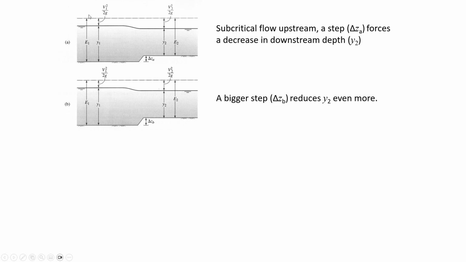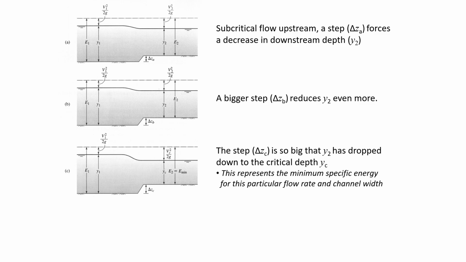Because in this illustration, we're assuming that the flow at location 1 was subcritical. And that's what subcritical flow will do if you introduce a step: it will cause the water to flow at a higher velocity and lower depth after the step. And we looked at the specific energy diagram to explain why that is, but that's what happens.